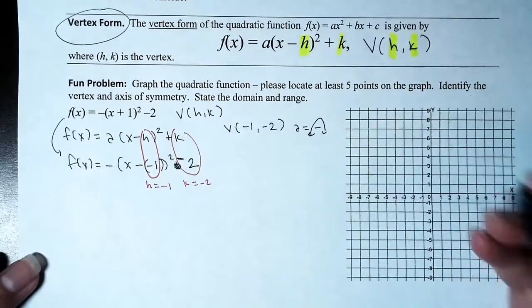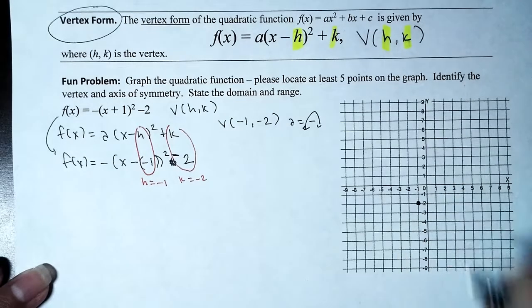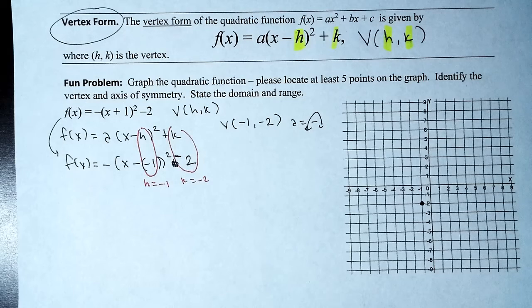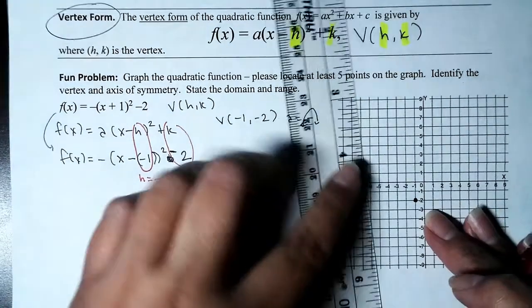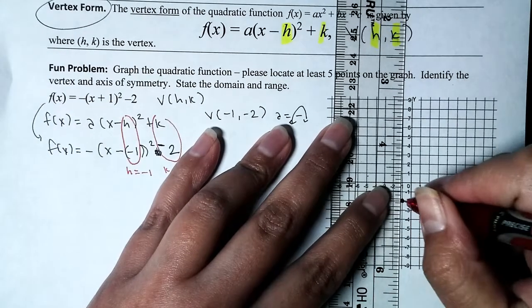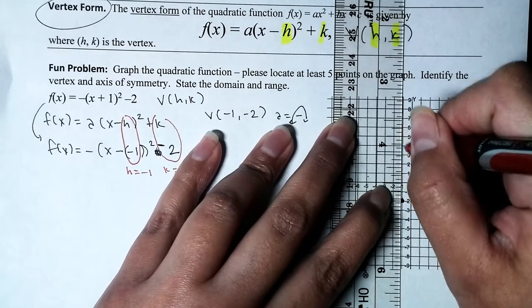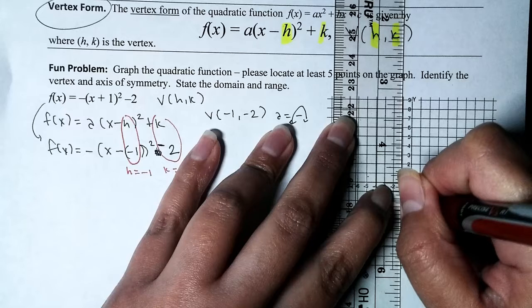Bear with me. So 1 to the left, and then 2 down. Cool. Then I'm going to graph the axis of symmetry. Why? Because I like to, but also because I need to identify it. The axis of symmetry is the vertical line that goes through the vertex. So let's draw our vertical line going through the vertex. We're going to make it dashed because the axis of symmetry is not part of this function, but we're going to use it as a marker.